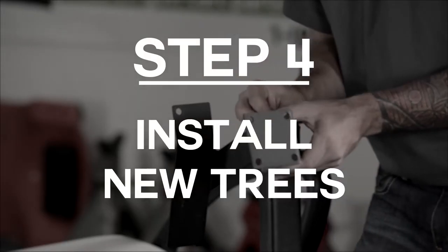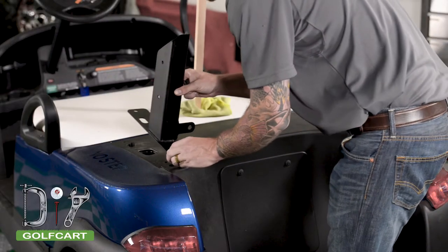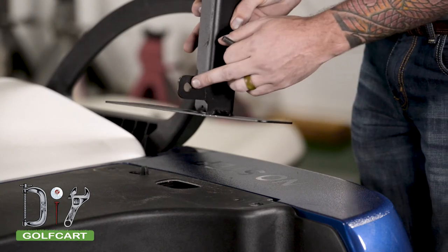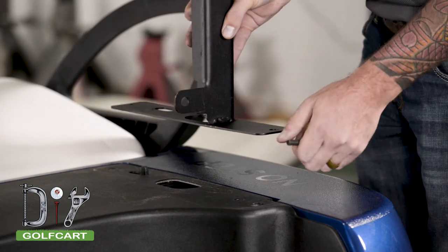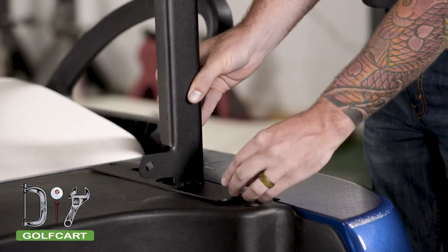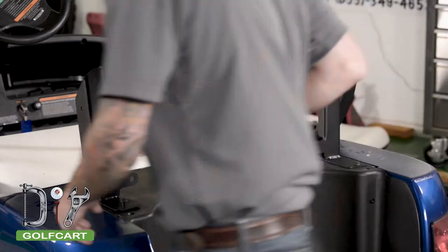We will now be installing the new trees where the inner frame was located. We will be reusing the bolts that were holding the inner frame in place. Be sure that the lower tab is pointing inwards. We are only installing the rearmost bolt. We will be leaving the front unbolted to make adjustments later.